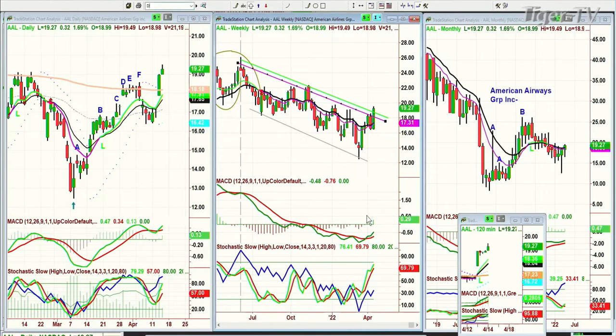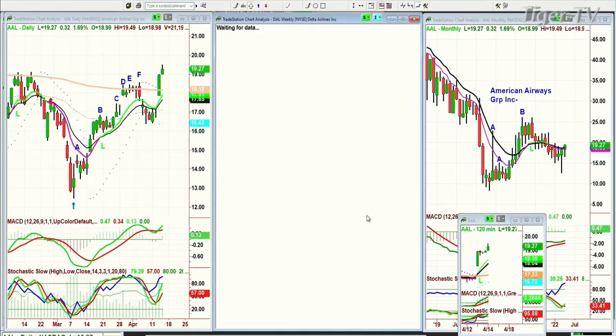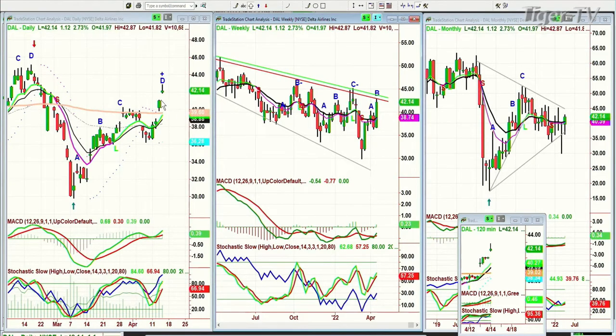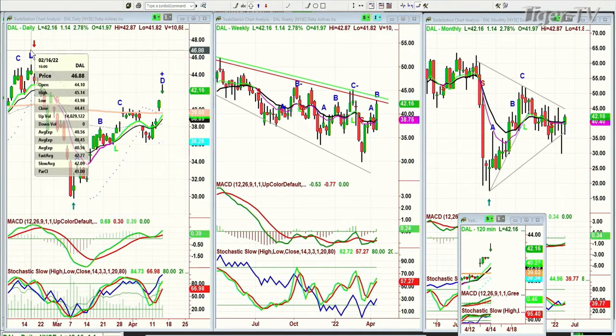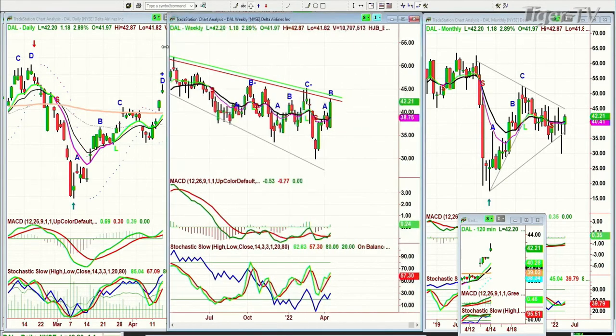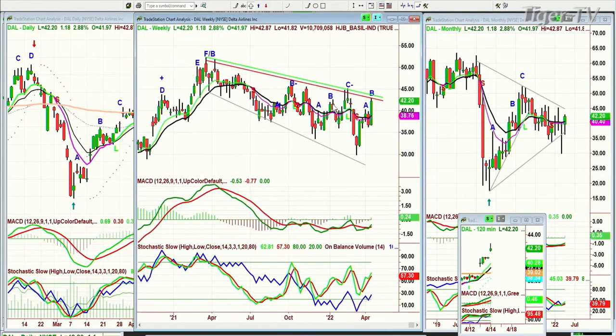So trying to put the whole picture together, I did the same work earlier on Delta, and Delta has also skyrocketed and it's got a gap up to a peak D, to a leg D. The last peak D that was made in Delta was on the 16th of Feb at 45.14, and then it just came tumbling down under 30. I mean, that is 15 points. Yep. And now look, it's above the 200 period, and it's got a pattern that I wanted to discuss this morning, actually. A huge falling X formation in the weekly chart.